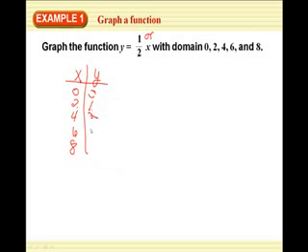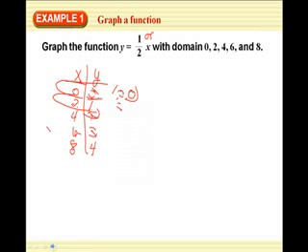Half of 6 is 3. Half of 8 is 4. So there's the start of my graph. Now to graph this, look what I've made here. These numbers are my ordered pairs. So this is 0, 0. All I have to do is go on my coordinate grid and plot those points: 2, 1, 4, 2, 6, 3, 8, 4. And sorry, I can't write it.